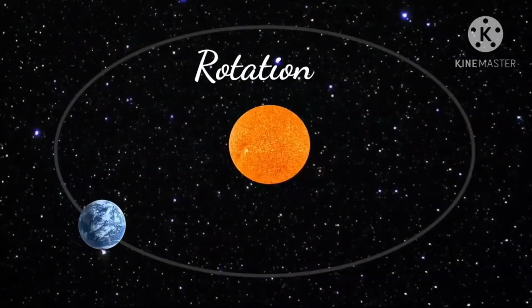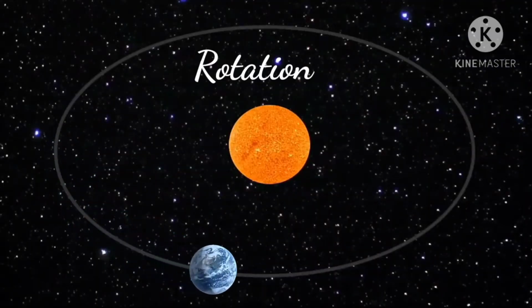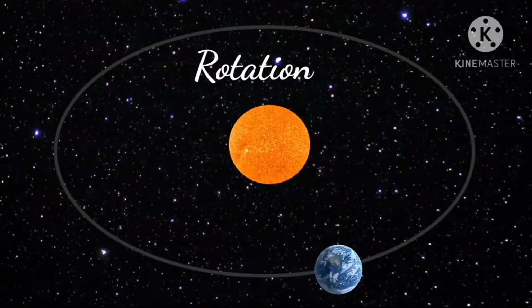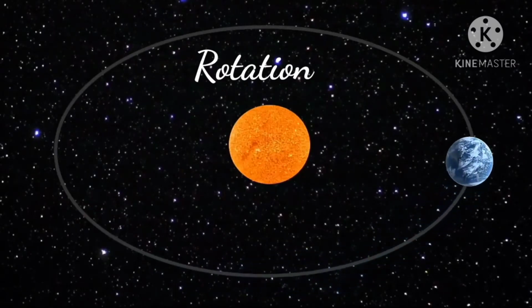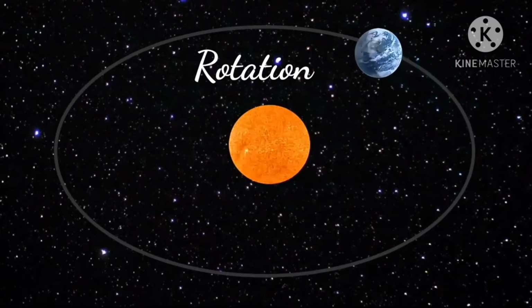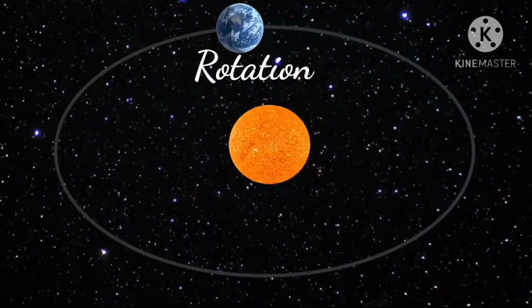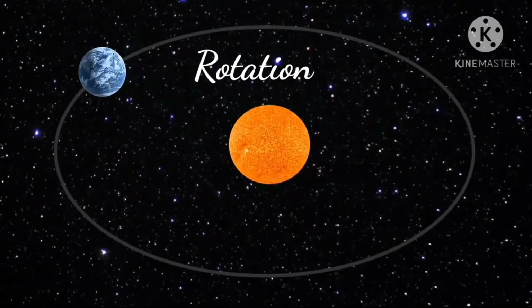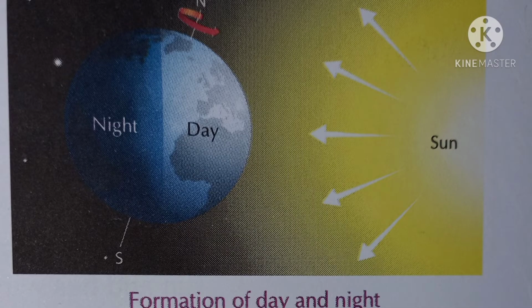The rotation of the earth causes day and night. As the earth rotates, only one half of it faces the sun at a time. It has light, that is day. The other half that is away from the sun at that time remains in darkness. Therefore, it has night. The earth rotates from west to east on its axis. Therefore, the sun seems to rise from the east and set in the west. As the earth rotates, different places move in and out of the sunlight. This causes days and nights.